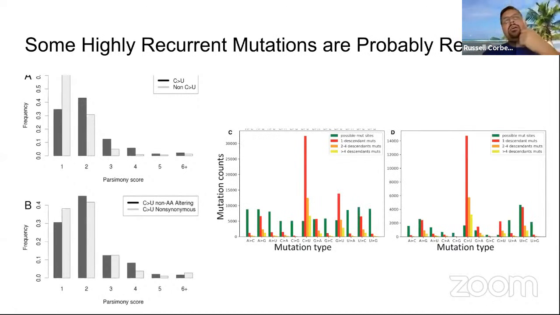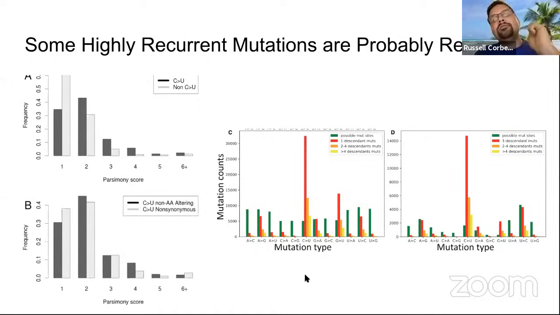Okay, and of course, I think I showed this last time, but just to remind you, we also did a detailed updated analysis on this, where we looked through all possible positions to find how frequently they could occur. In other words, the green bars indicate how frequently these positions could occur in both synonymous and non-synonymous positions. And what you can see is that there's another type of mutation that's actually extremely recurrent as well, GDU. These red bars are much higher than green bars in both of these cases. That means it's occurring at a much higher frequency than we would expect by chance.